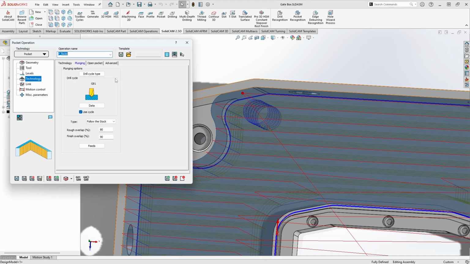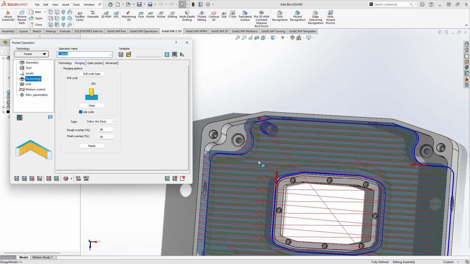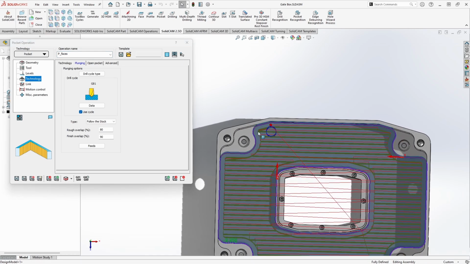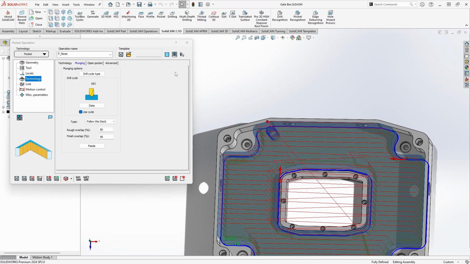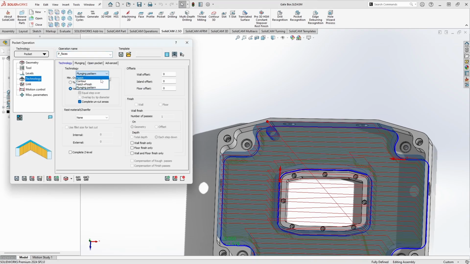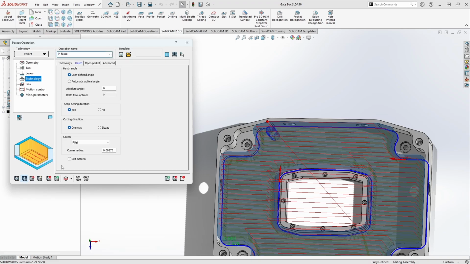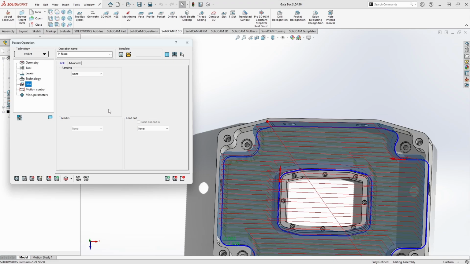This is going to generate a series of drill points that you could use to hog out a very large chunk of material, where it's just going to generate as many drill points as necessary for the size tool you have selected to remove all the material you've selected in this region. Let's change this back and look at some of our linking options. We'll go back to hatch for now and recalculate. Over on the Linking tab, we have our options for our ramping, as well as our lead in and lead out, for whatever makes the most sense for how we'd like to attack this particular part.